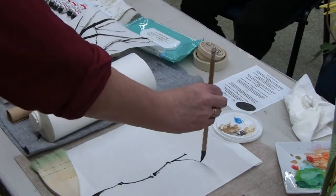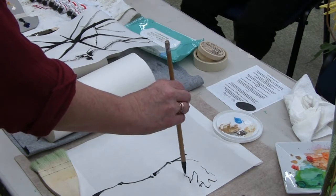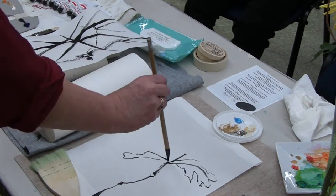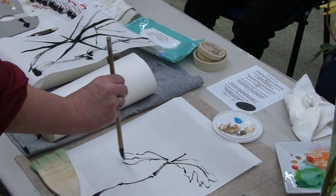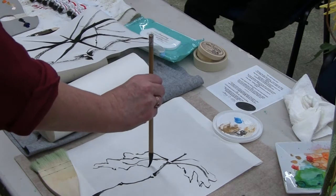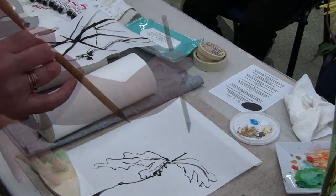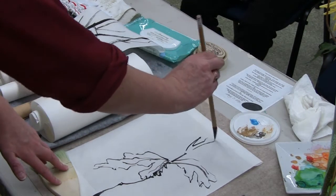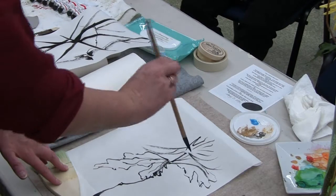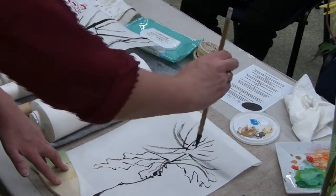It has these leaves that come out, and here I'm using contour drawing techniques which you may be familiar with from your classes. Note the hold on my brush — it's so light a hold that I'm working with an outline. This is a modern way of working, and very painterly, which I like a lot. The tradition is: you watch, you imitate, you do. I might start in my center, build my way out, and change directions as I go.